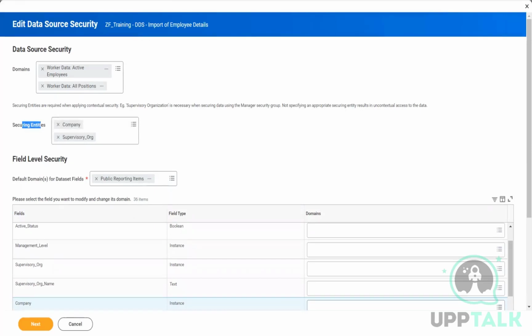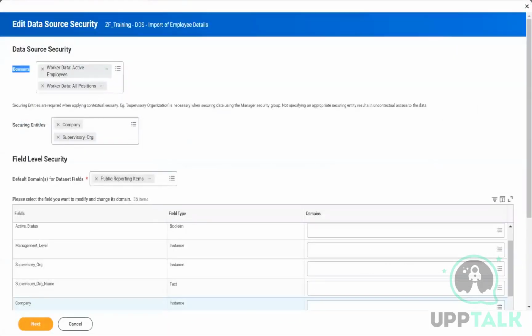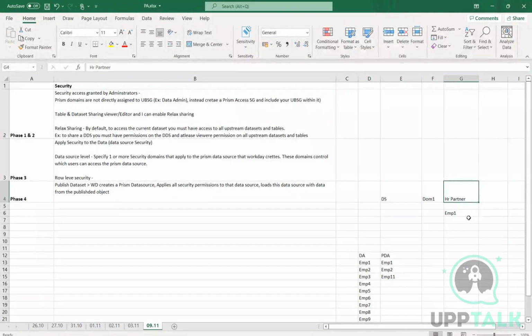So let's say now I have shared this data set with this domain, DOM1. That domain is available to HR partner. And this EMP1 is an HR partner. And in this data source, there are 10,000 records. So if this is the only security I apply, EMP1 will be able to access all 10,000 records.